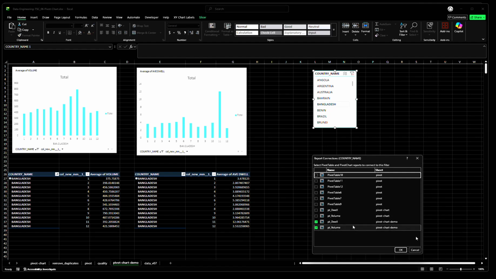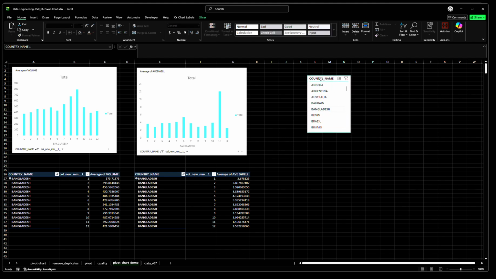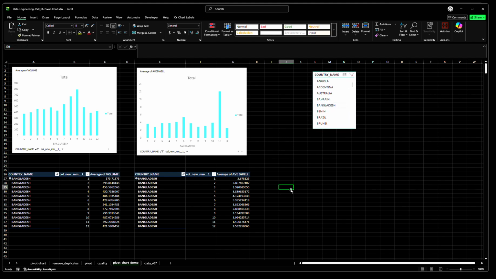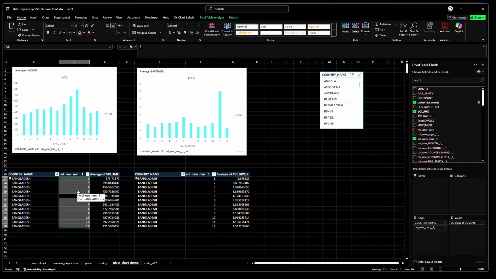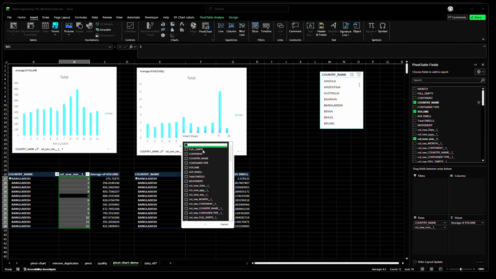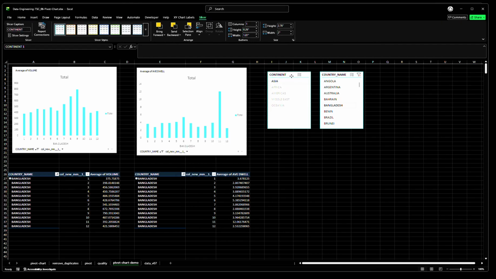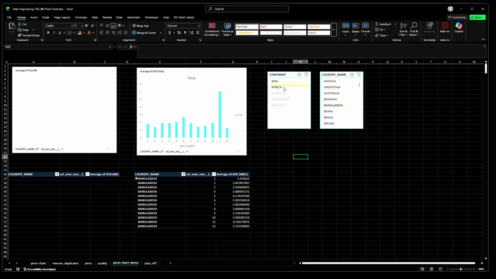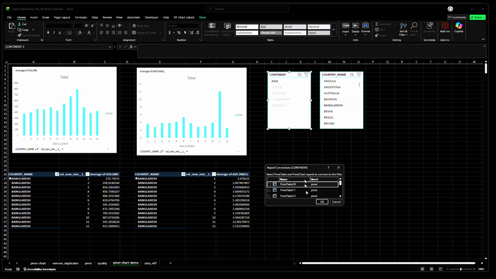Let's look at report connections. Let's select both. We want to connect to both pivot tables. Okay, so now we can filter by container type. So let's go to Asia. Okay, let's clear all the filters. Then let's go to Asia and, okay, let's see. We turn off multi-select and select Singapore.